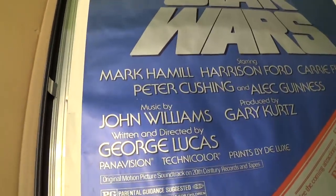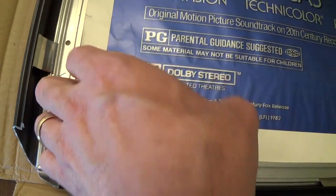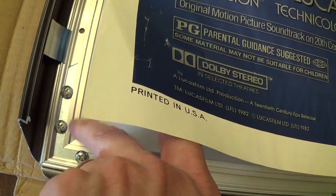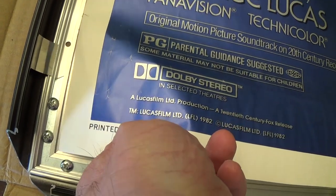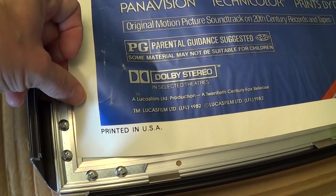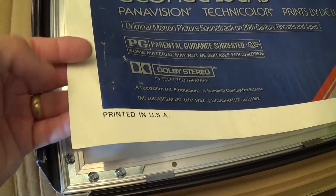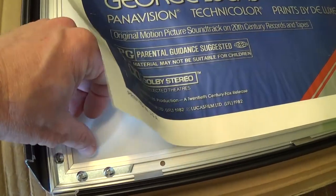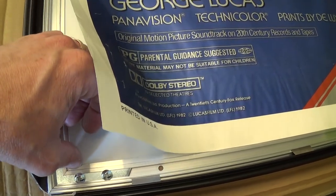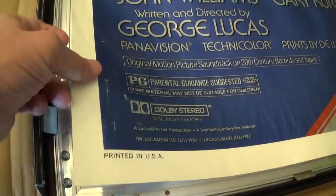Here I've laid down my poster, just setting it in. If you look at the corners, you can see there's a little bit of an indentation, and that's meant for where your poster is supposed to lie. I did notice that this is exactly 27 inches wide and 41 inches high. A couple of my posters were perhaps a millimeter or more over that measurement, so they extend a little bit beyond this little lip. It would be nice if they gave a little fudge factor, but it is what it is.